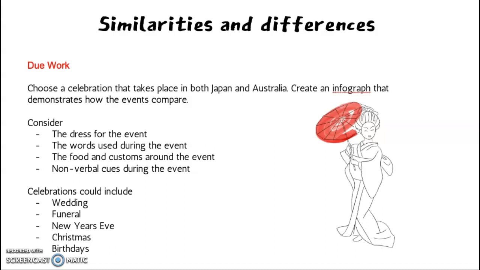So you can choose any of those celebrations, and you need to create an infograph. You need to do some really good secondary research, look at a few different sources, make some good choices about the sources that you use. Are they valid, useful, reliable sources? And then you need to upload your infograph by the end of the lesson.